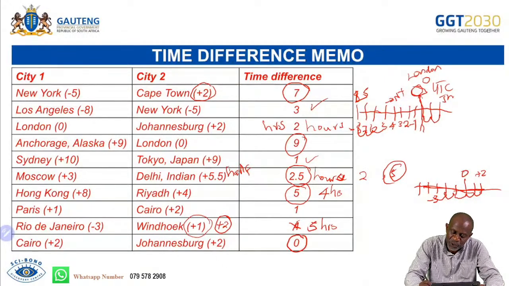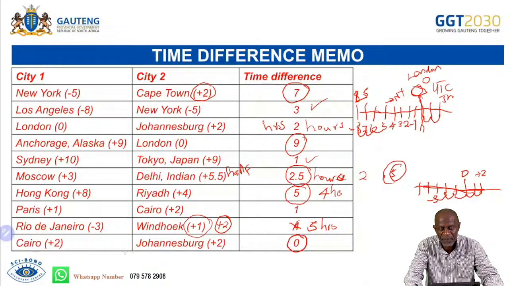Cairo and Johannesburg both are at +2, meaning that they get their time from the same line of longitude, and this makes their time difference 0, meaning that they run at the same time. So there is no time difference between these two countries. This is the first step of calculation. Please try and practice and try to build your confidence as more and more calculations, more and more steps follow.